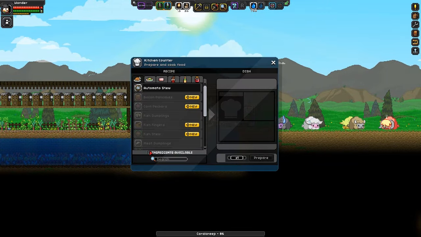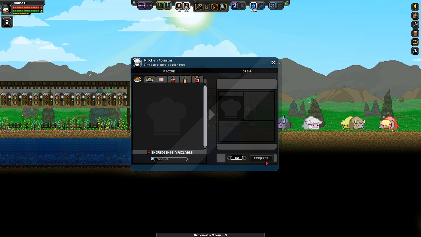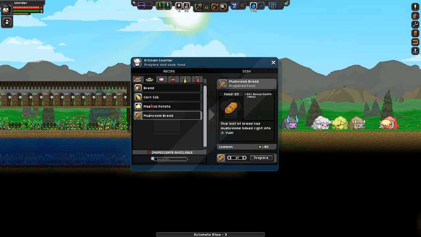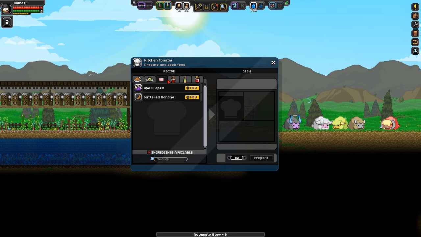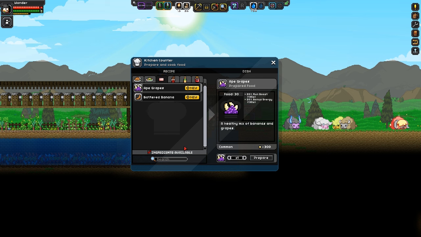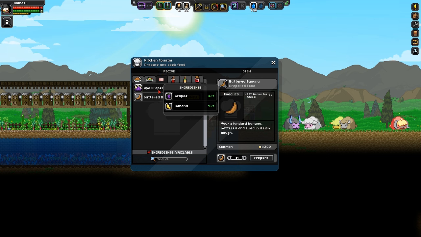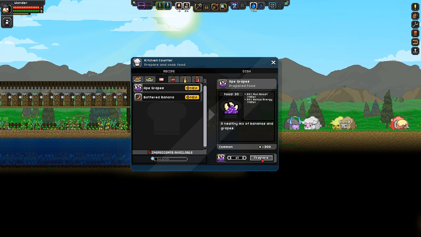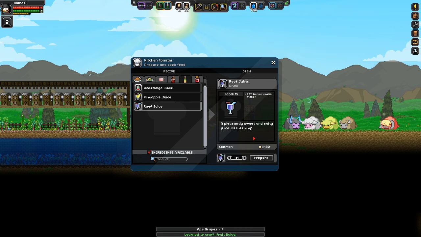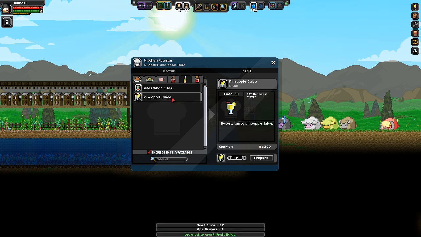Okay, so what can we make? Automato stew. Let's see. Ape grapes. Ooh, grapes and a banana. That's worth a fair amount. And then also battered banana. Let's go ape grapes first. Let's see what else it can make. Bunch of reef juice. I'm just going to do that.